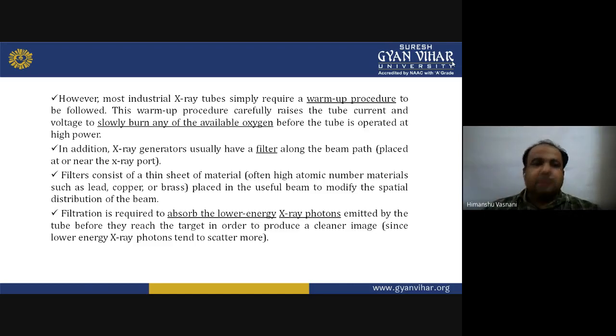Why are we doing this? In order to produce a cleaner image, since the lower energy X-ray photons tend to scatter. We have studied earlier that scattering is occurring. So we try to avoid the lower energy X-ray photons because they scatter. So what we do with the filtration is absorb the lower energy X-ray photons emitted by the tube before they reach the target, in order to produce a cleaner image.